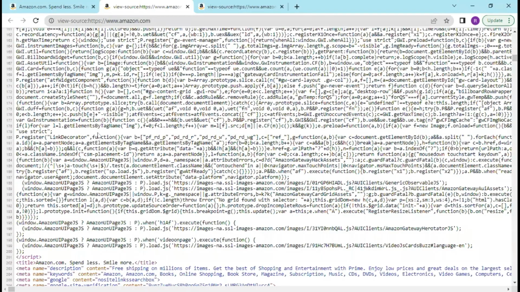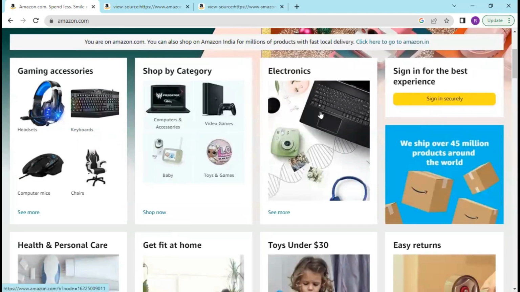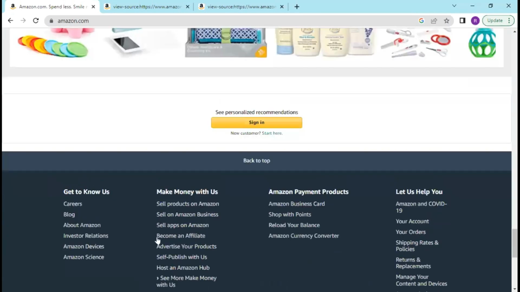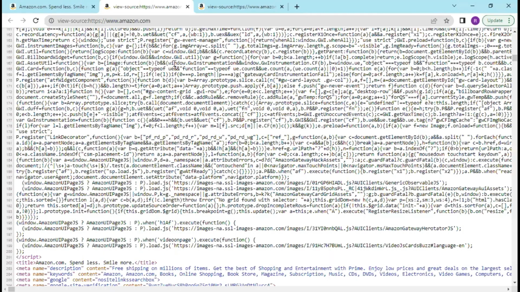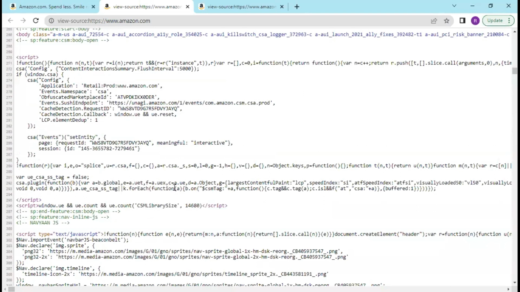So this might seem overwhelming. This is not written by one person. There are many developers in Amazon working on this particular website to create different elements. Some developers might be creating the header section, some the image section, some the footer section. Some are catering to the FAQs and hyperlinks. So different teams of developers work to make this website a wonderful experience. This is a general example of how a response looks when it comes out of the web server.